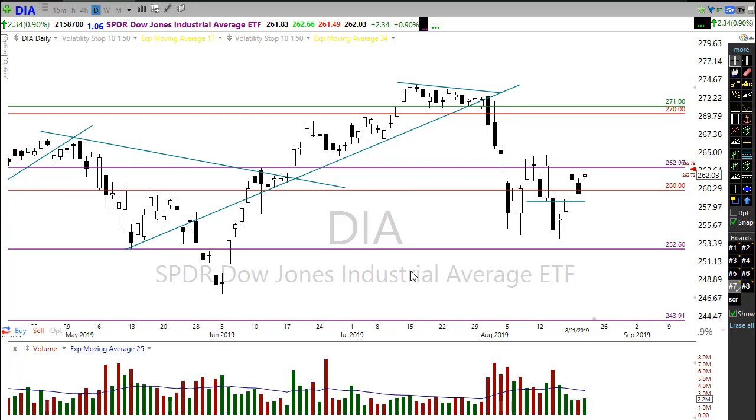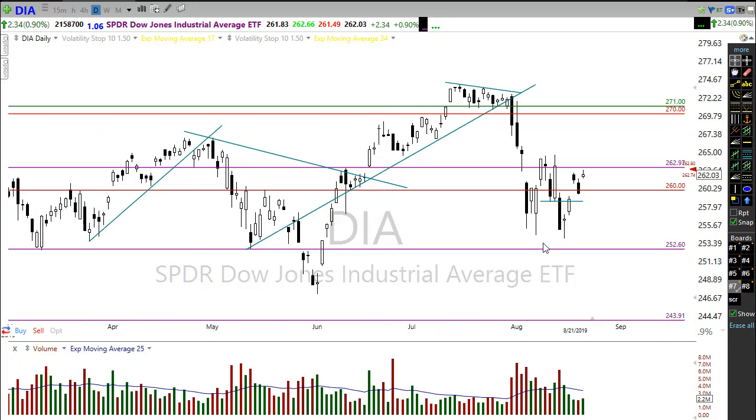When you're thinking about preparation for the day, think about all the different details that could affect the market — the things that are weighing on the market, the things the market is worried about, the things the market is hopeful about. Think about all of those things and then take a really close look at the technicals. Right now the technicals are just showing a lot of uncertainty, so keep that in mind. Watch that price action because anything is really possible with yield inversion and the confusion going on in the market.